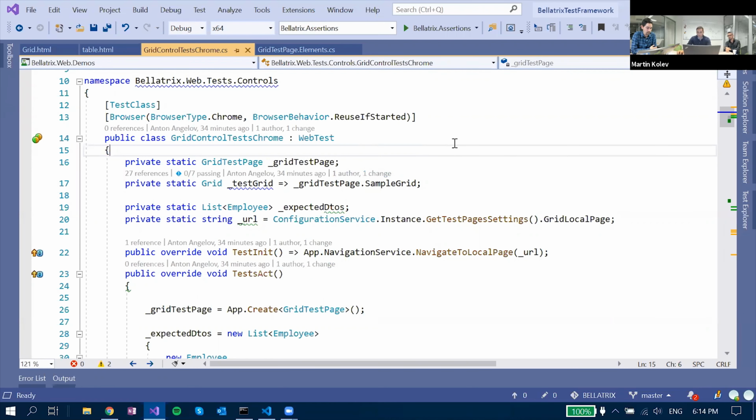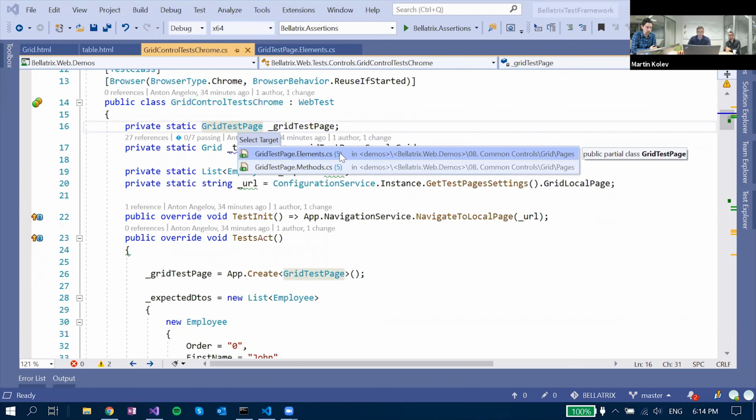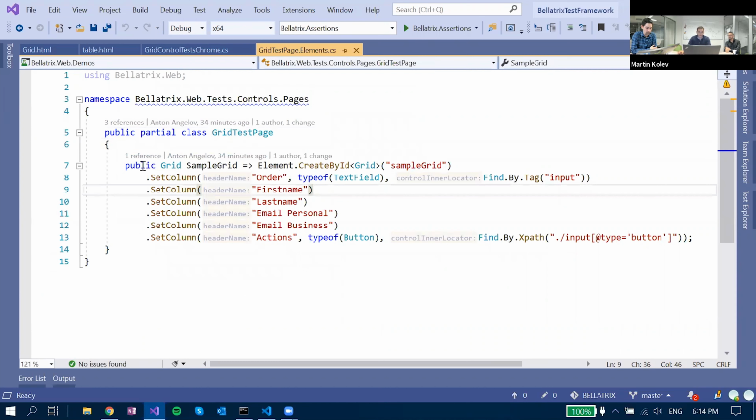Okay, so let's jump to Visual Studio. What we have here is a simple test class that has one page. Using the page object pattern, we have also created a property that returns our grid control. What is specific here is how you initialize and define your grid.